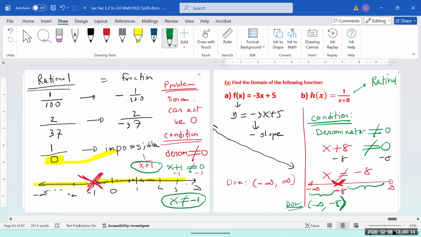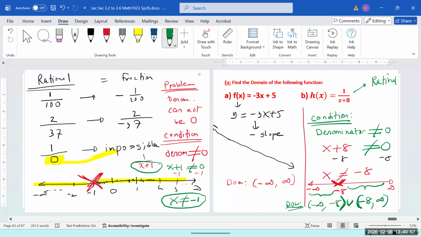Since there are two intervals, we need to put them together. We use U. U means union. It represents the plus sign. It means left interval plus the right interval. So in this right interval, what is the smallest number you see? Negative 8. But can you use negative 8? No. So its boundary should be parentheses. And then what's the largest number you see? Positive infinity. And infinity always has parentheses because we can't actually use it.